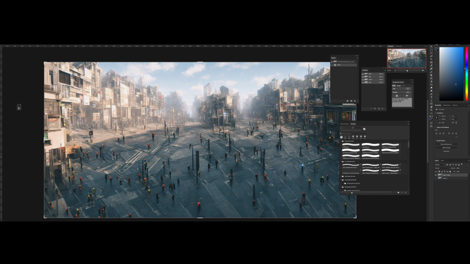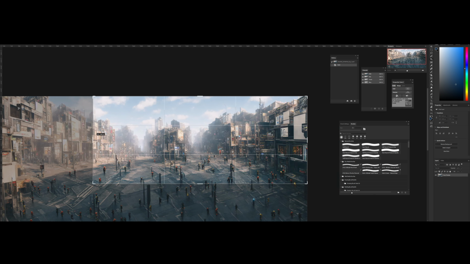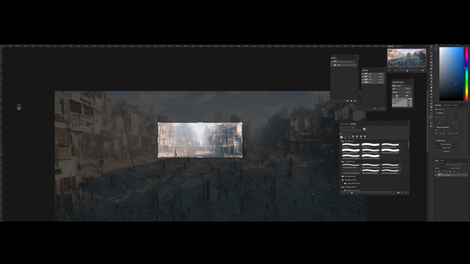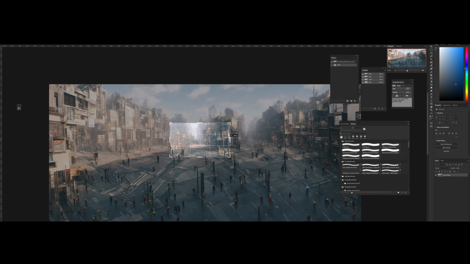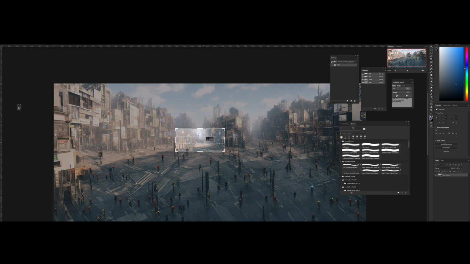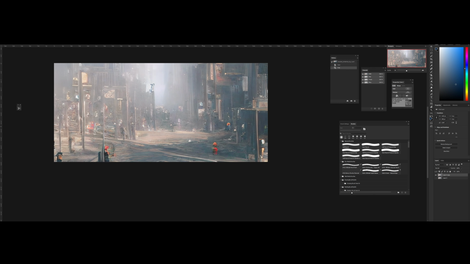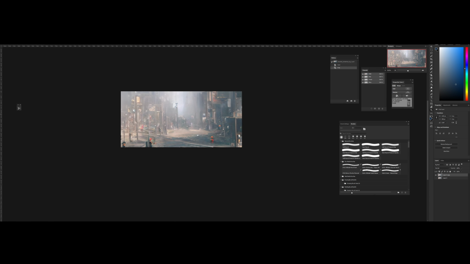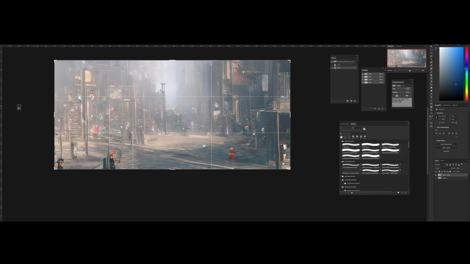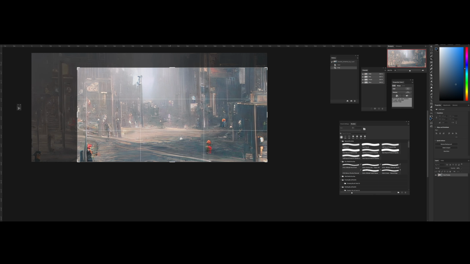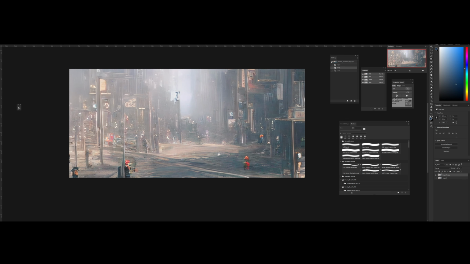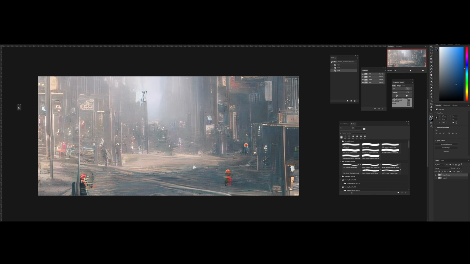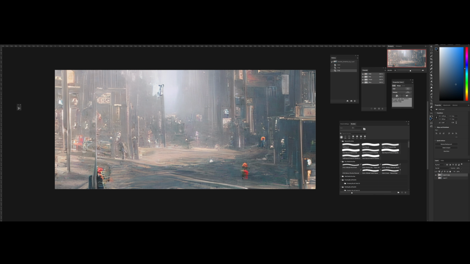So grab your crop tool, start cropping like so. Oops, don't want to do that. I want to get it as flat as possible if I could. Go ahead and press enter, see what I have here. Almost. It's almost resembling the original image, or the base template. I think something like this should maybe be fine. Is that too much? One more try. Okay, I think this is good enough. Going to export it.